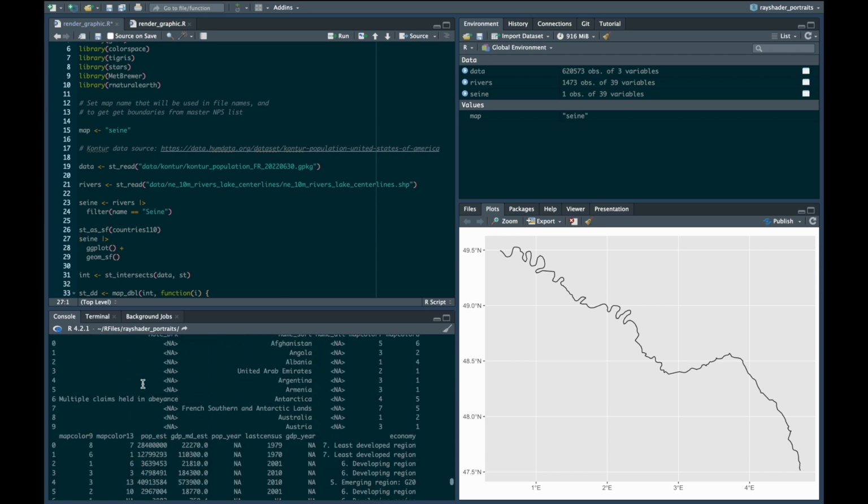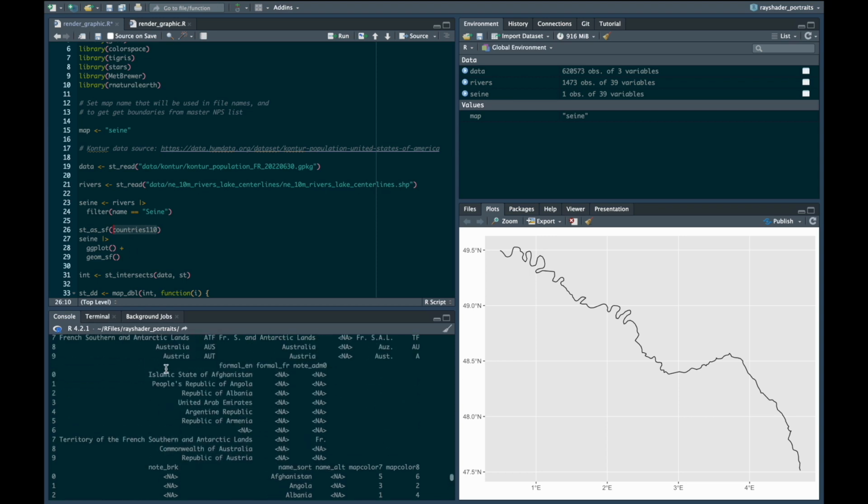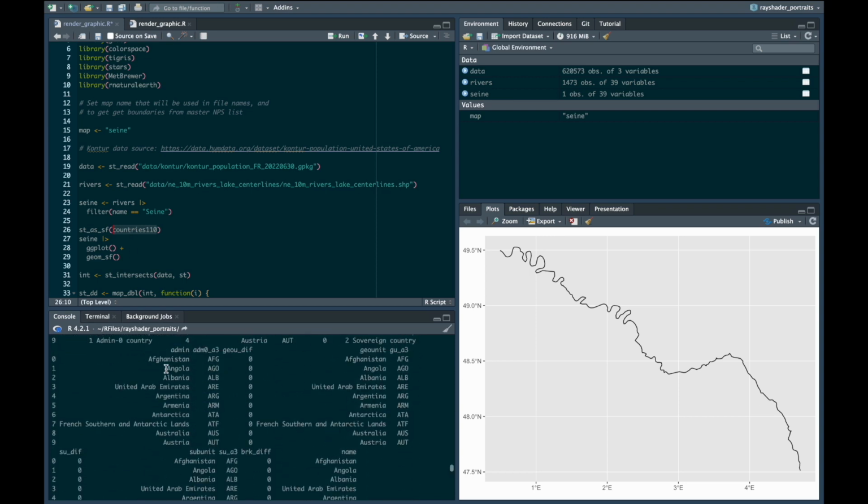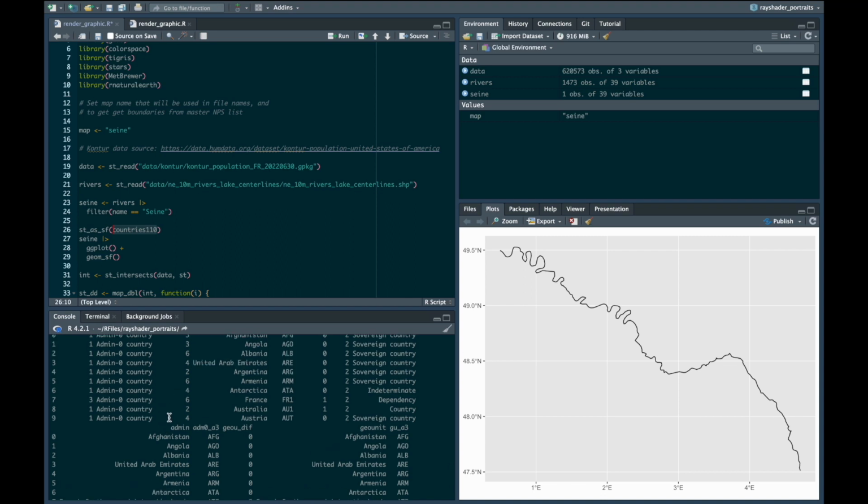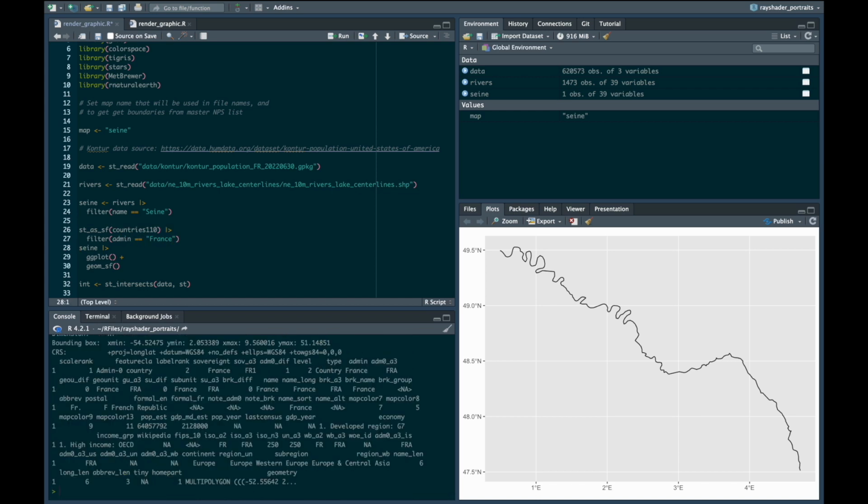Okay, so this countries 110 argument is coming through as an SP class, but I want it as an SF class so that I can easily filter it for admin equals France.